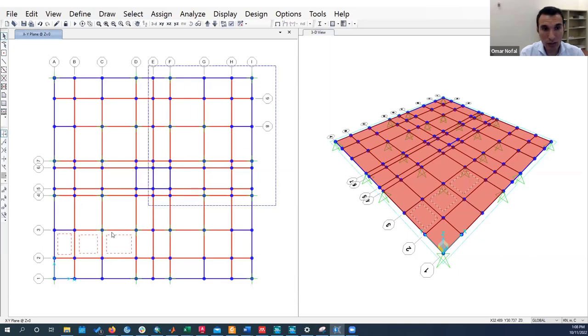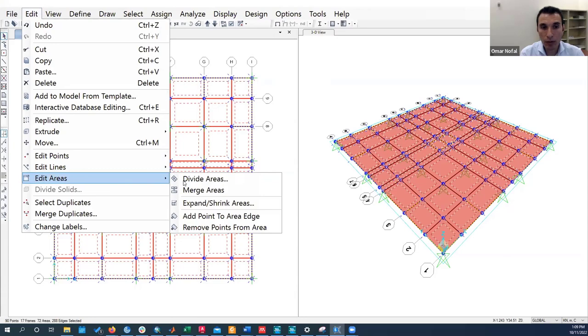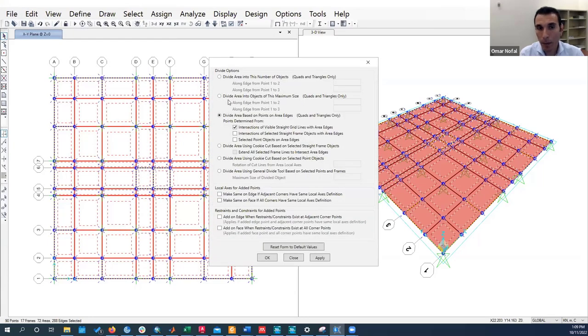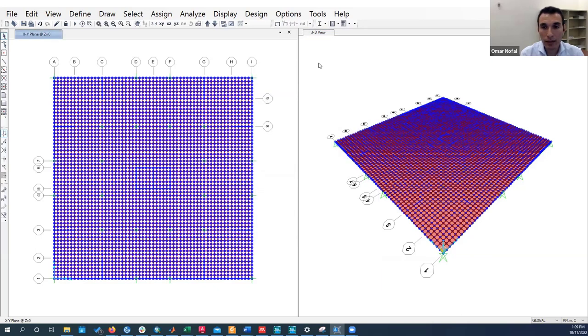Okay, you can actually select the entire model like this, and then you go to edit area, and we only have one area type right now. So all the operations that I'm going to do right now will only happen to the area sections. So all the frame sections and the joints and the supports, there will be no operations on these elements. And then I will hit the second choice. I need to divide this area 0.5 meter by 0.5 meter. And then I will say okay, right now I will have my area divided as we can see.